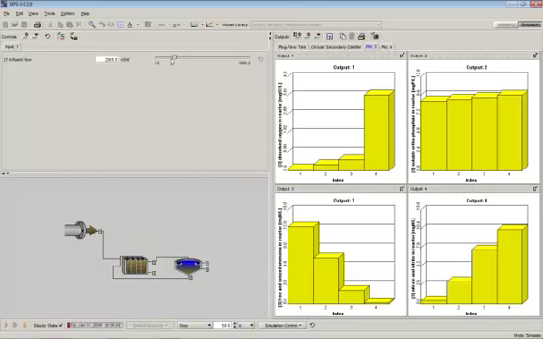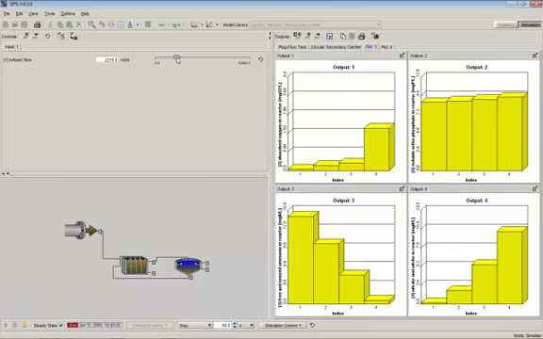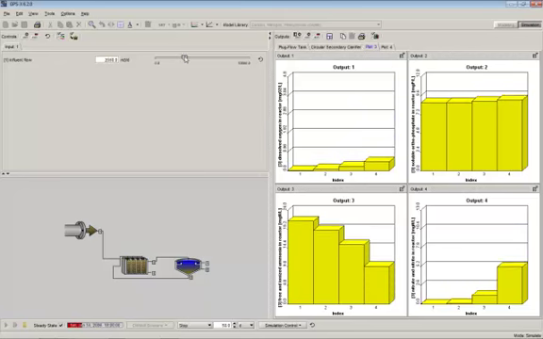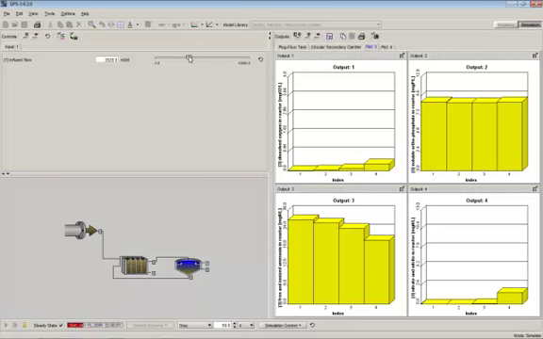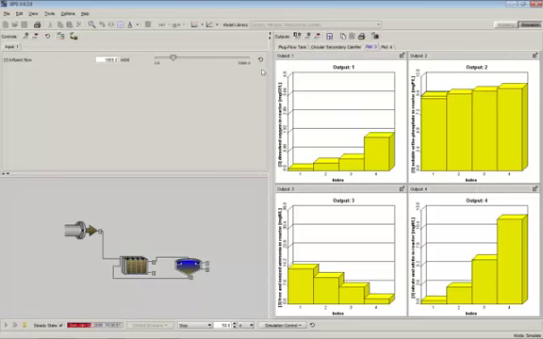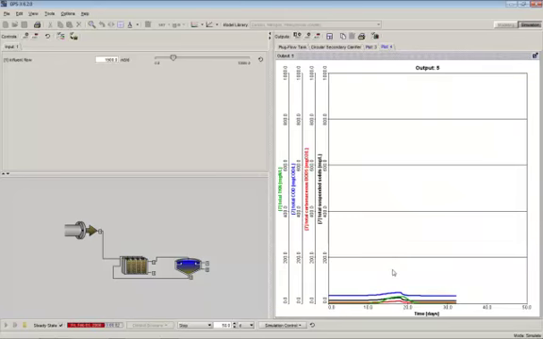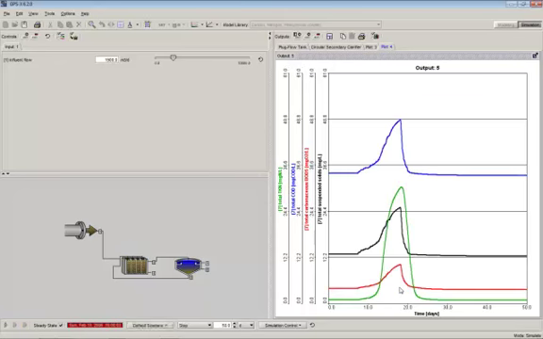If I run that and then change, while the simulation is running, the loading to the plant, I'm just increasing that flow, we can see here that, while keeping all other things the same, we're not nitrifying anymore. We've lost nitrification as that load increased. So I'm going to move this back to where nitrification will come back. If we look at our dynamic effluent plot here, and rescale the graph, we can see that we lost nitrification, and we see the impact on the effluent quality while that large loading was happening at the plant.